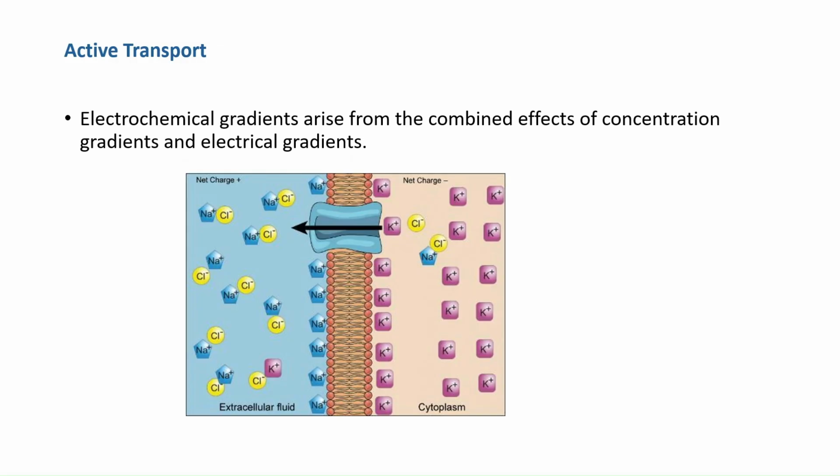Here you have a nice example, and you can see how you have very little chlorine in here. So the concentration gradient is going to move it in this direction, but you also have to keep in mind the charges. Okay, so you're going to have some positive charges moving in this direction. Why? Well, because you have these negative charges in here that are going to attract them. So you're going to have many times to consider both the concentration gradient and the electrical gradient to see in which direction a particular particle is going to move.